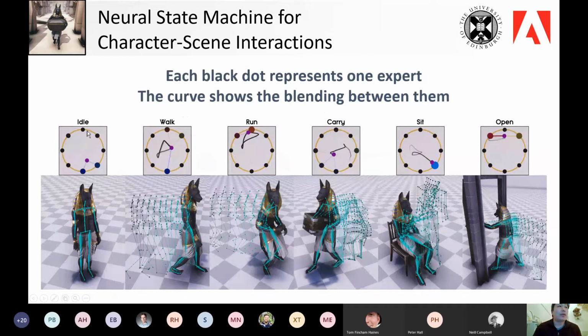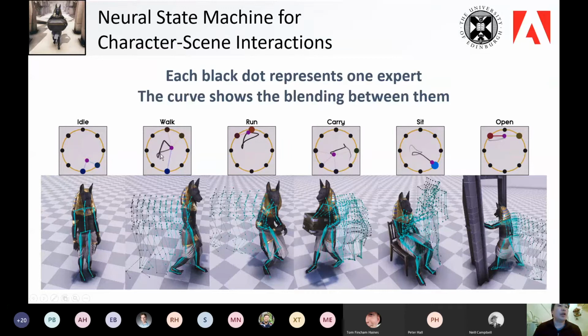And so each of these dots is representing a different expert. So let's have a look at how these experts are utilized while the character is controlled. Here we plot the trajectory of how these experts are activated.